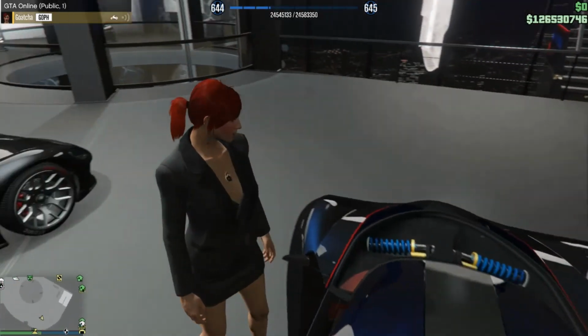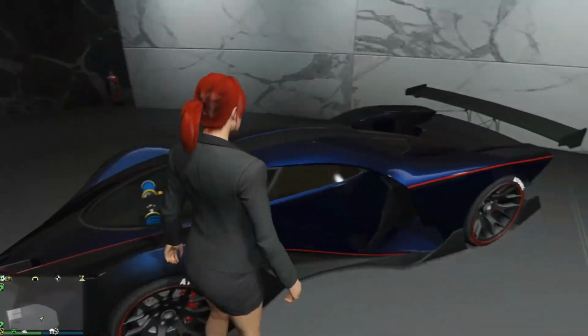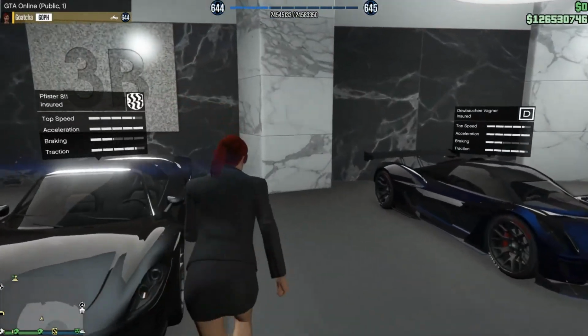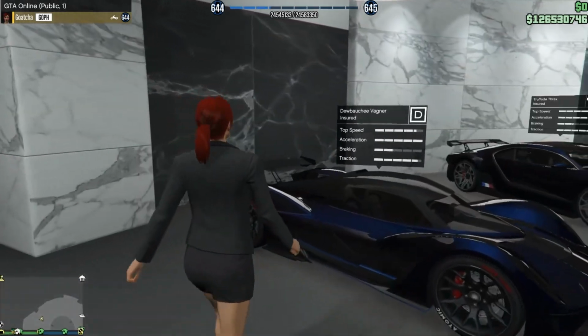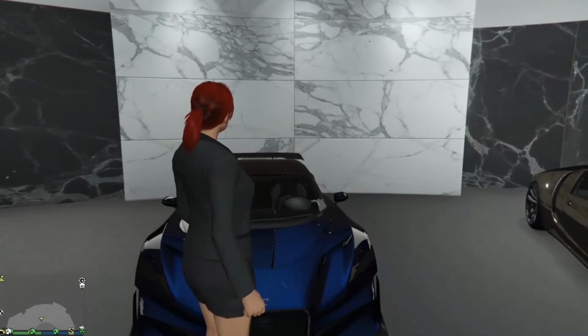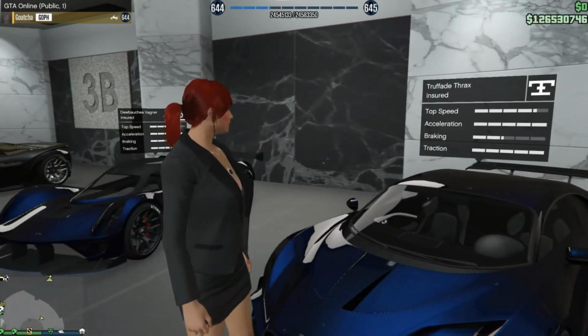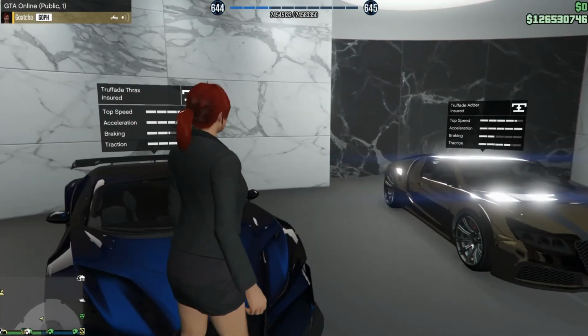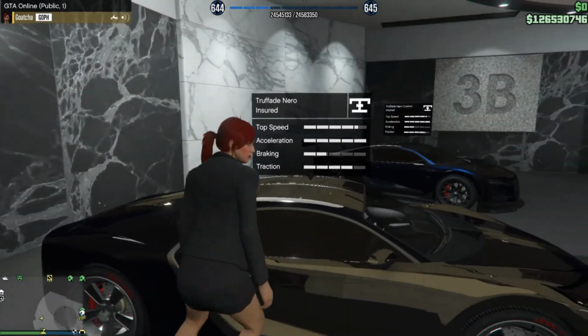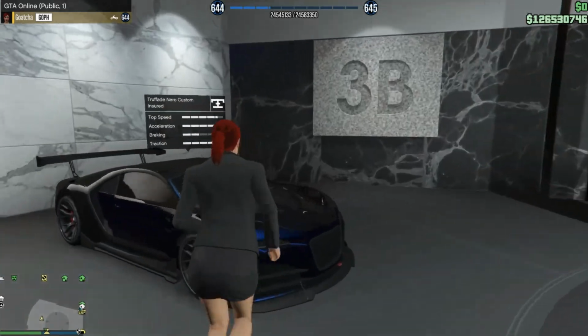You always go off the track. Imagine this with downforce, would be so good. Great car though. 811, fastest supercar. Beautiful machine. Wagner, beautiful machine. Frax, here we get into our Frax, we've got our Adder, we've got our Nero, and we've got our Nero Custom.